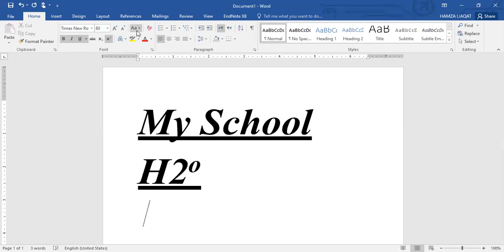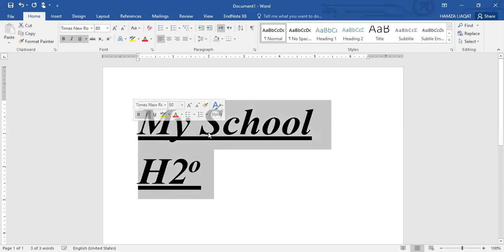Now you are seeing this function, change case. Change case is the function by which you can change the sentence structure.